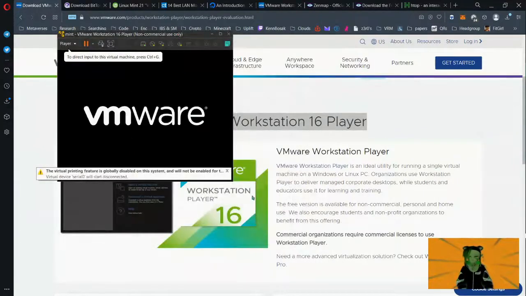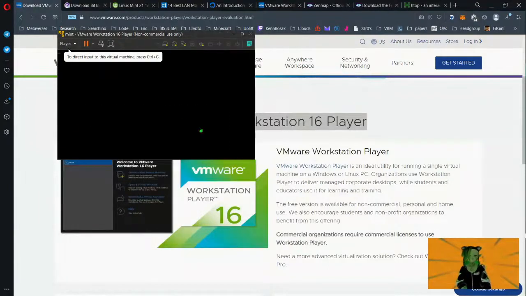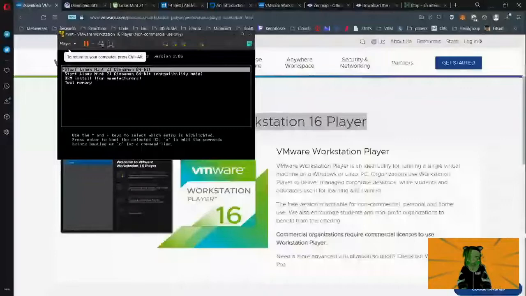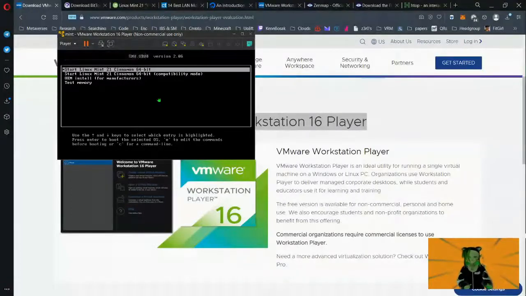Now you see we have basically two layers going on right now. We have inside the workstation and outside the workstation. So as it says, to detect this machine, press Control G, or I can just click on the screen. And now that I'm in it, my mouse disappeared, it says to get out of it, press Control and Alt at the same time. Now all you have to do is hold Control, then click Alt, and it will knock you out, for example. Now you can see my mouse again. I'm going to click on it again.